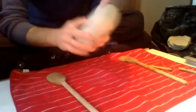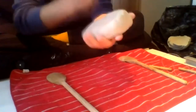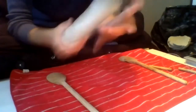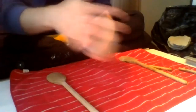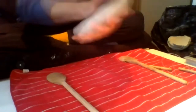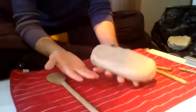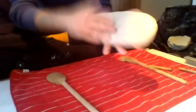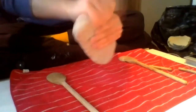Perfect. And then we're gonna roll it first into a big sausage, and then we're gonna tap it a little bit flatter. So you want to have a sort of rectangle, just to make our life easier when we're rolling it. We're gonna make it already quite flat. What we're gonna do eventually is to roll our slab up into a cylinder. That's why we want it already a bit longer. That's good. That's good naan bread.